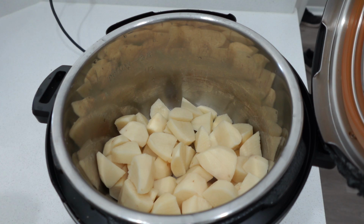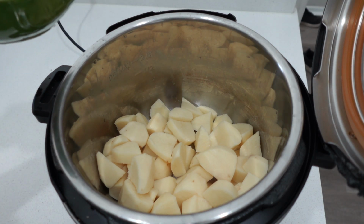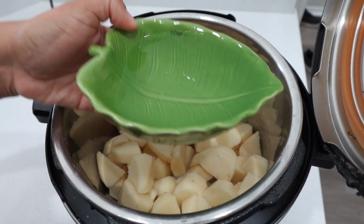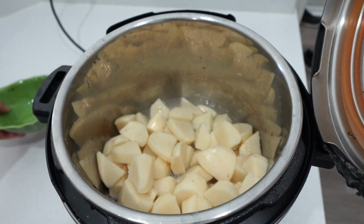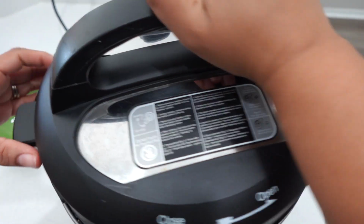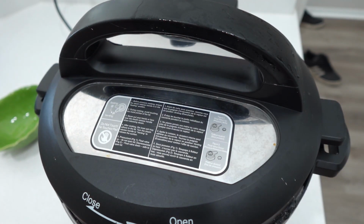Alright, so my Salisbury steak is just about finished up. I'm going to serve it with some Instant Pot mashed potatoes. I have a cup of water here. I'm just going to dump it in. I'm going to go ahead and just put this lid on and set it for 10 minutes.